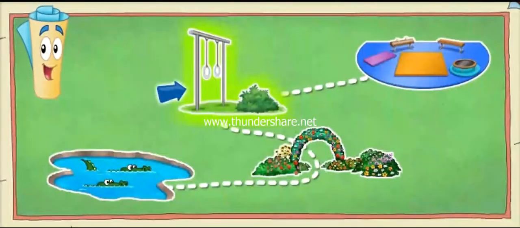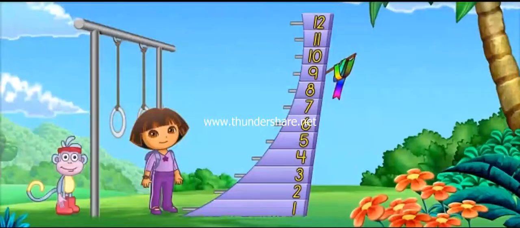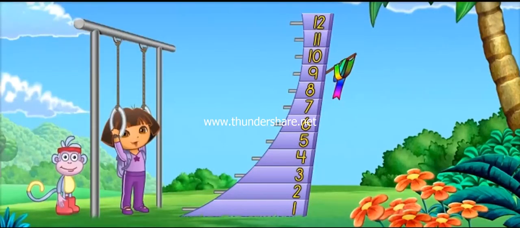Whee! We need to swing on the rings next. Vámonos! Mira, I see the rainbow ribbon. I can use those rings to swing up and grab the ribbon. Come on, Boots, give me a push.